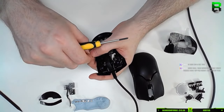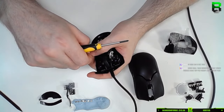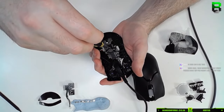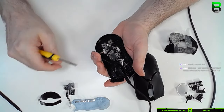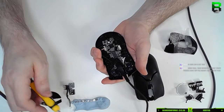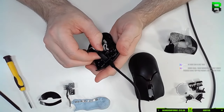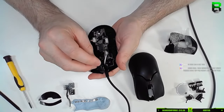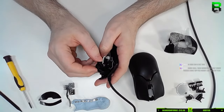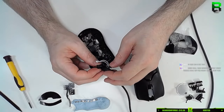I was wondering what Zowie mouse have top PCB mounts, like S2 and FK2B. I don't know. I'm about to take an EC2 apart. I wasn't going to stream it, but I might do if people like me doing this on stream, and then I'll put the videos on YouTube. But that might have a similar setup. We'd have to check. I'm not torn apart yet, so you could have a look at the ZA12 and 11. Seen them? From Zowie.